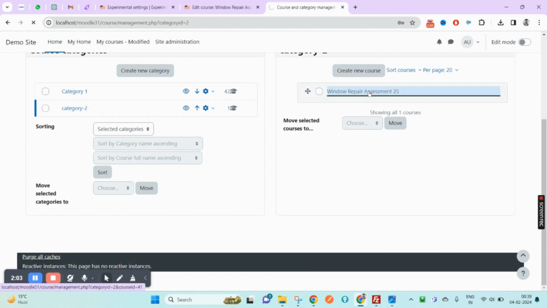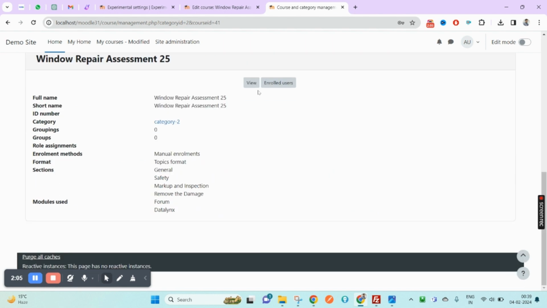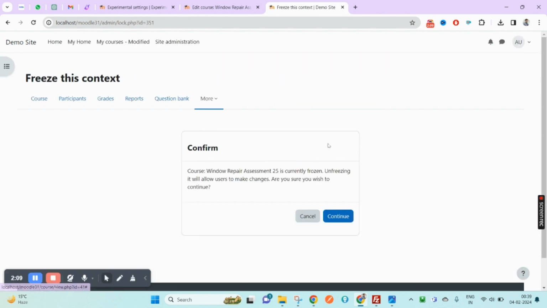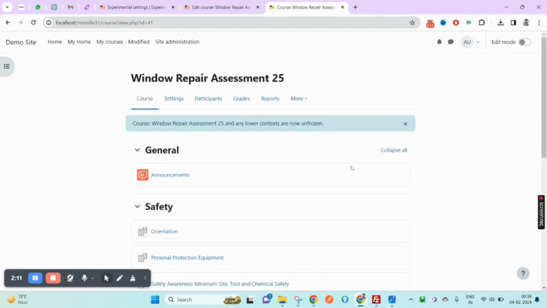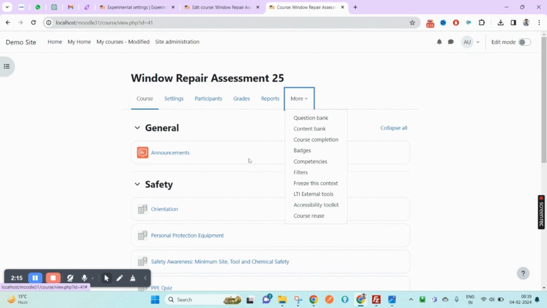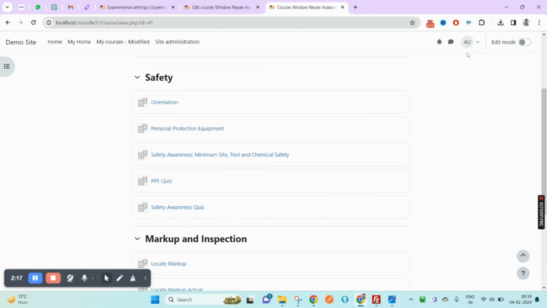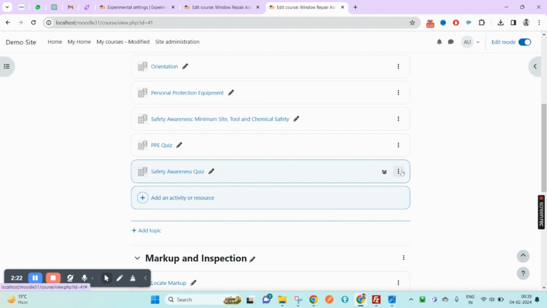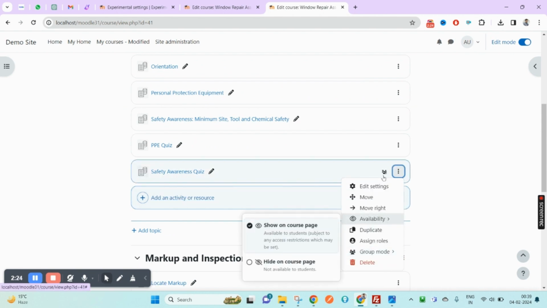Now if I come inside this, I have to go to view, and again I can unfreeze this content from here. So now this one is unfrozen. I can also make the freeze and unfreeze option available for this one. Let's see how it works.